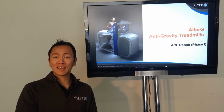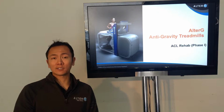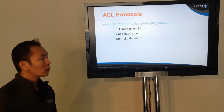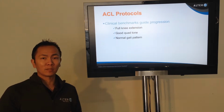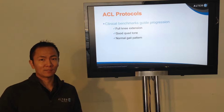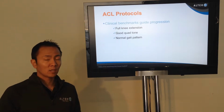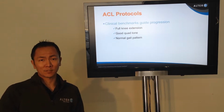What I want to talk about today is ACL rehab, specifically phase 1, so the early stages of ACL rehab. What we notice in ACL protocols is people are looking at clinical benchmarks that are going to help determine when people can move on to the next phase. Yes, there's a timeline that you have to respect as far as the graft healing, but you also want to make sure people achieve certain goals before progressing them to the next phase.